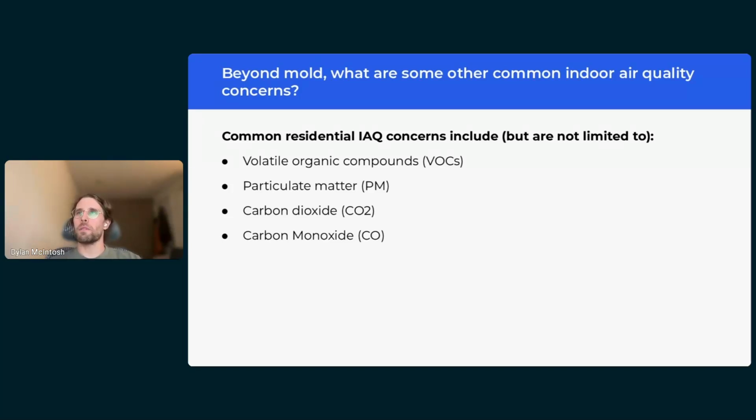Carbon monoxide, if you have gas burning appliances, carbon monoxide could be an issue. It's from the incomplete combustion from combustion appliances. Typically, you might have a carbon monoxide alarm in a home. Those are designed to go off at very extreme levels that are immediately dangerous. Chronic, moderate level exposure to carbon monoxide could be an irritant. It can cause some health concerns. You know, it's not immediately dangerous to your life, but chronic exposure to those things can have health effects. And these are all things that typically are measured by sensors.